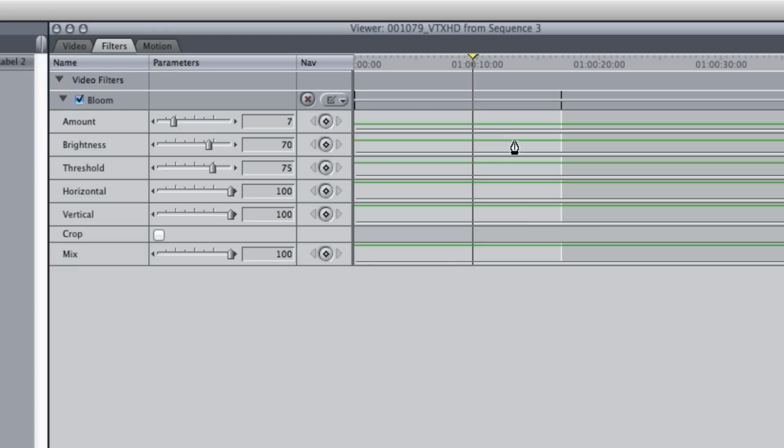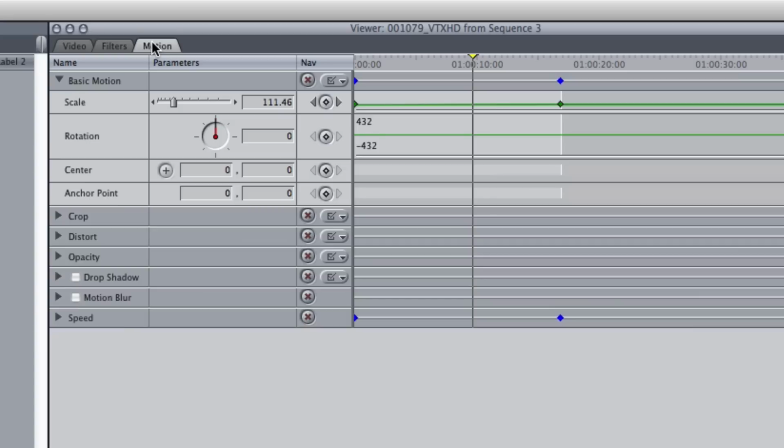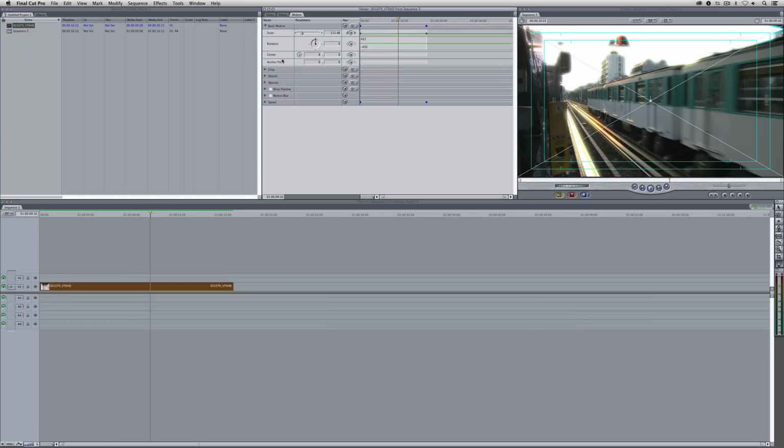Now, like I said, we're going to get to keyframes in just a second. Of course, a major disadvantage inside of Final Cut Pro 7 is that in the standard clip-based effects or clip-based parameter adjustments, you really don't have many options. You just have the standard ones: scale, rotation, etc. In reality, you're going to want many more parameters at your fingertips. The only problem is that working this way, you're going to have to keep applying effects on top of themselves to really get all the parameters you want access to.